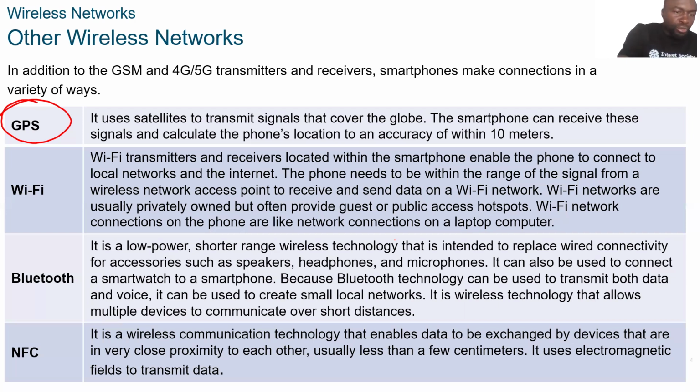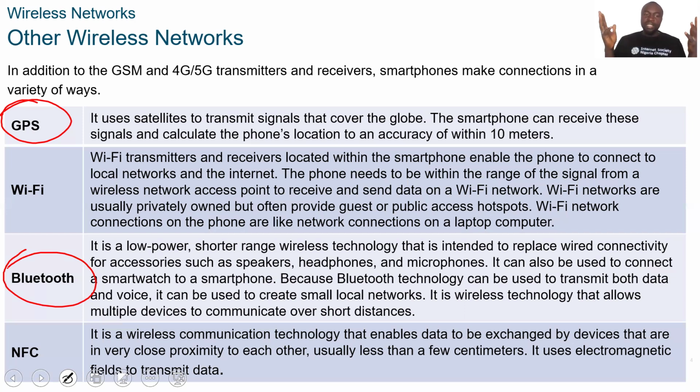Then you have Bluetooth. You see, Wi-Fi connects one to many devices, but Bluetooth connects one-to-one. Now in Wi-Fi, you need an access point. An access point is like a radio that you will use to do this connection. In this particular training, we're going to configure a Wi-Fi access point. We're going to do that as some practical. But in Bluetooth, it's one-on-one, which means the two systems must connect together.